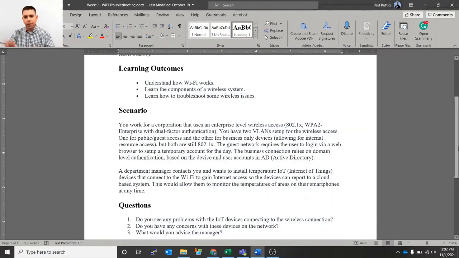Let's say he's looking for an early alert system. Again, this is all hypothetical. That's not in the scenario. Who knows what the reasoning is? The whole point of that is, is there another way around this? Do we need the IoT device?